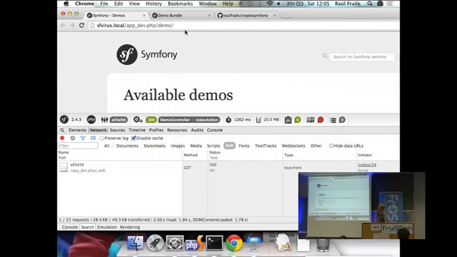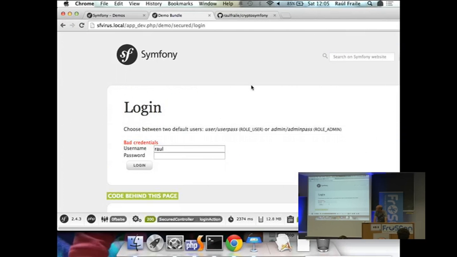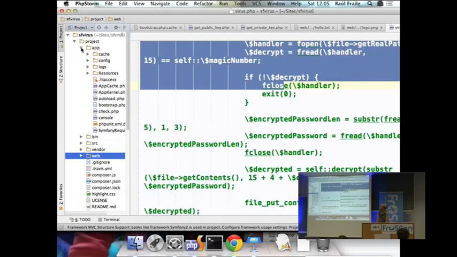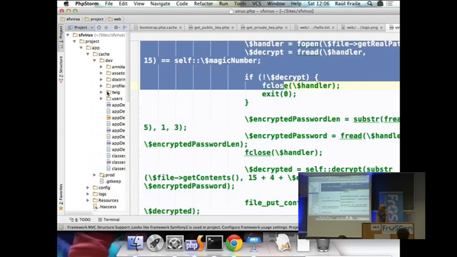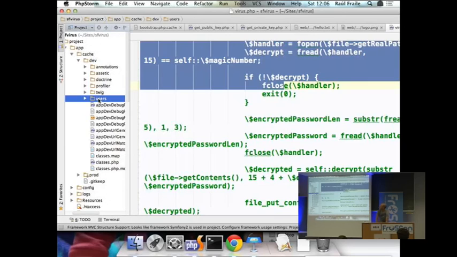We have a simple login and password. So we say user FrOSCon, password 123465. It is not valid, but could be valid. And we can see in the cache file, there's a new folder called users. I am saving them there.